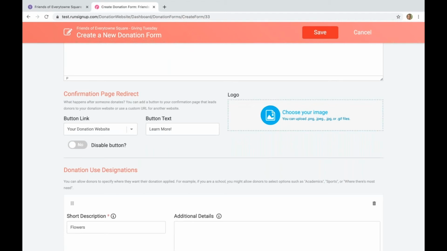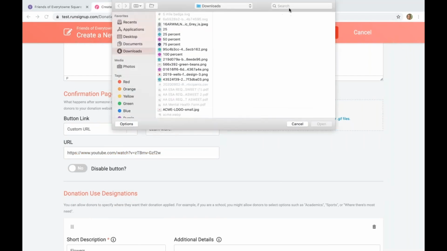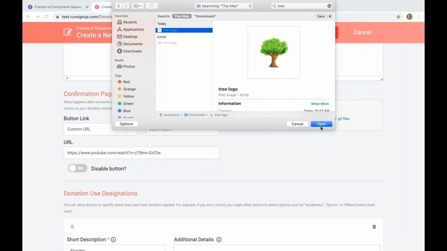It's super customizable so that you can offer your supporters some customized content when they have made a donation to your page. In this case, I'm going to add in a YouTube link of the top 25 best national parks in the US, because Every Town Square is featured there. I want my supporters to continue to realize how important it is to help our national parks.